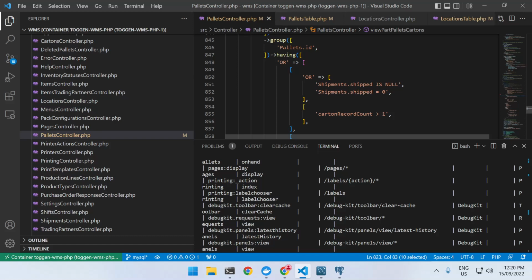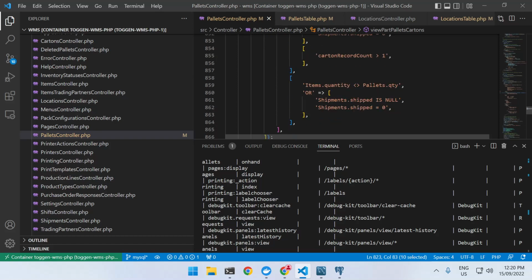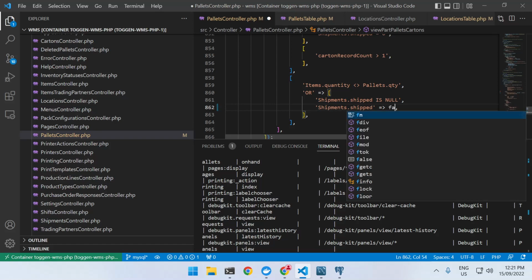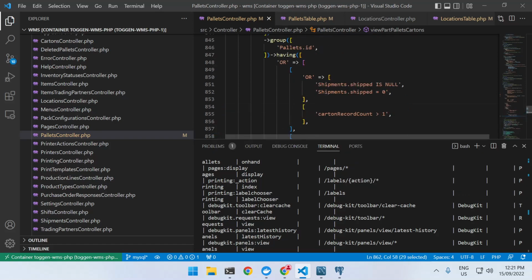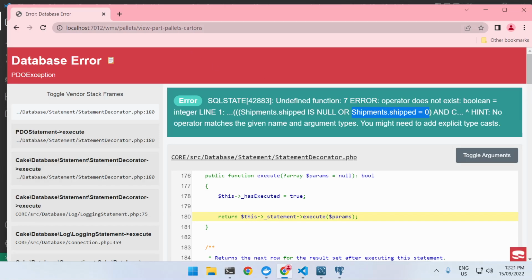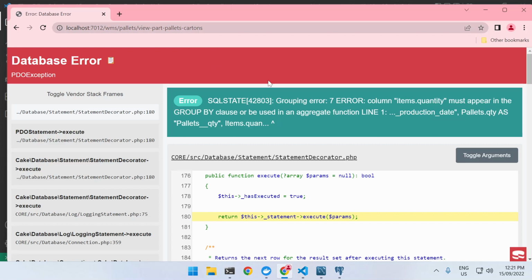Okay, so that might be, let's make a change here. Maybe this is going to fix it. Don't know. It seems to have a problem with that one as well. Let's see if this works again. Okay, so again, we're now struggling with a grouping error.